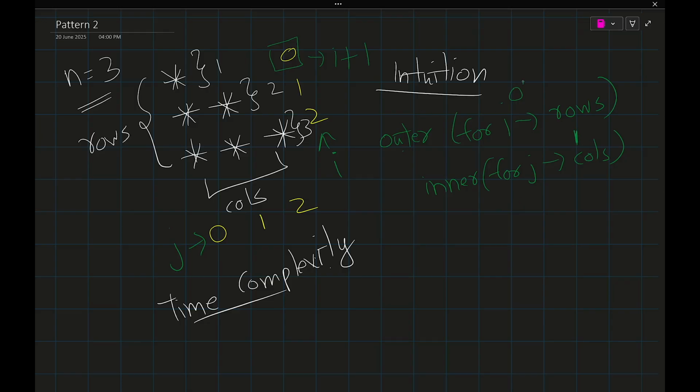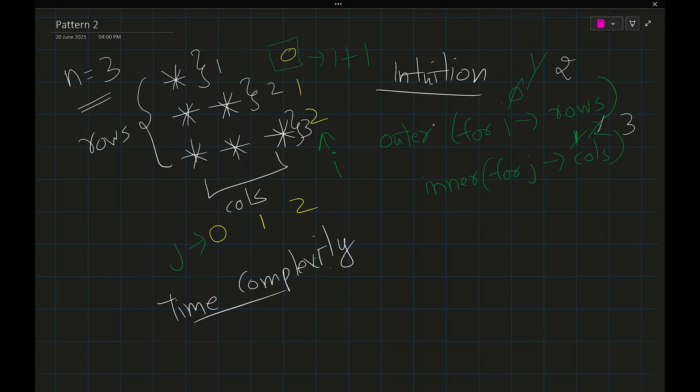And then when i becomes 1, j needs to iterate till 2, which prints out 2 stars. And the same cycle repeats, 2 and 3. Sorry, let's not confuse this. Okay, we'll be having 2 and we'll be having 3. So that is how it works.